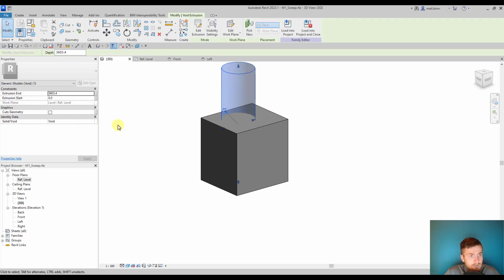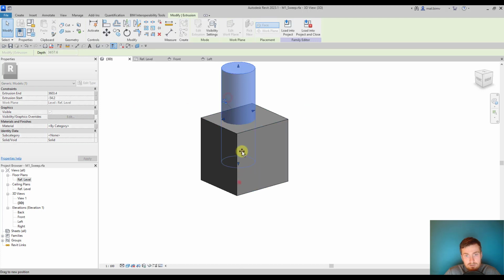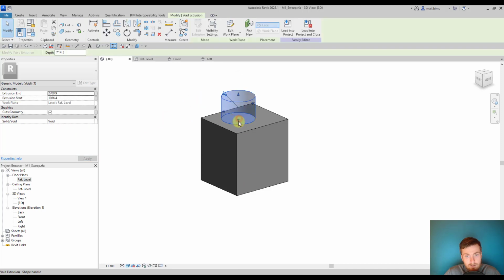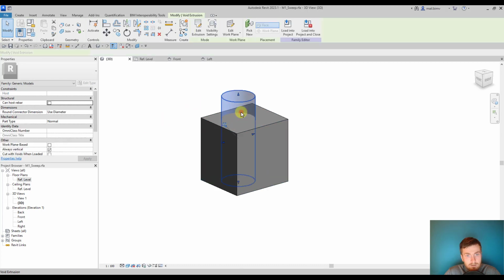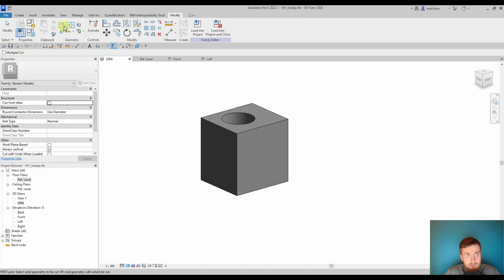For some reason, I needed to do this also. So I selected uncut. I can now access the properties of changing it to solid. So once I do it, it changes to solid. Okay, and again, if I go and make it a void, I can again make it void. It cuts geometry, but I also need to repeat the task of cutting it. Okay.